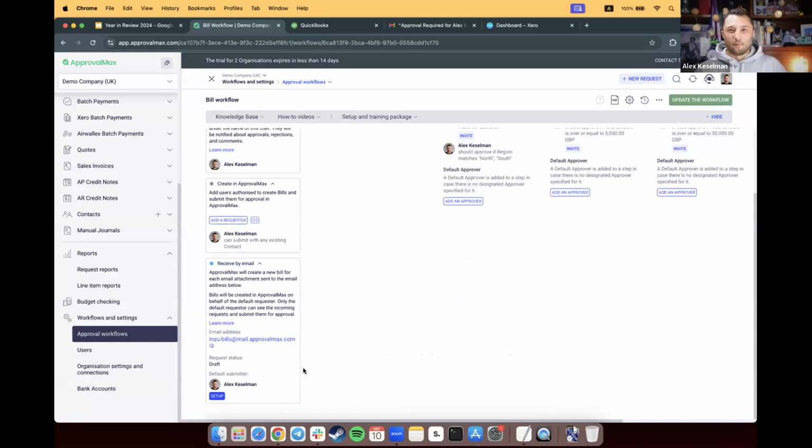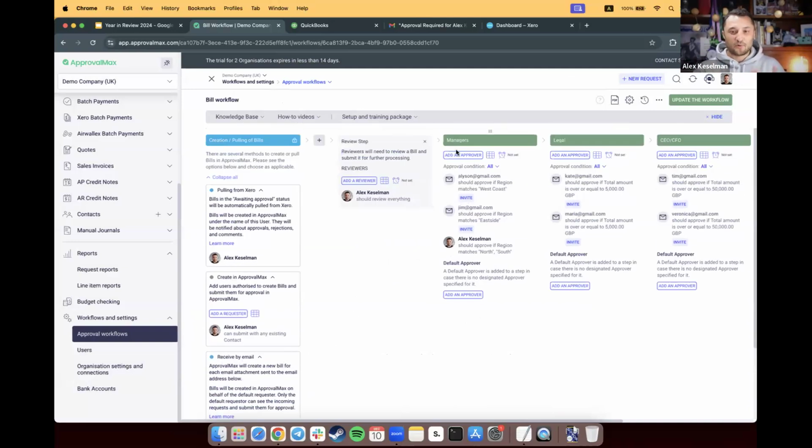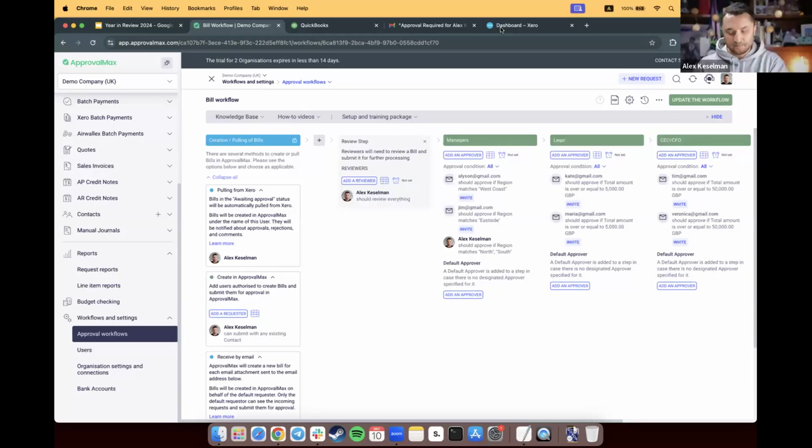But now there is a fourth way. It's actually been released just recently, and I cannot wait to share that experience with you. And that is Snap and Go with our mobile app. So what I will do right now, I will share my mobile screen so you will see how it looks in real time. Just give me a moment.